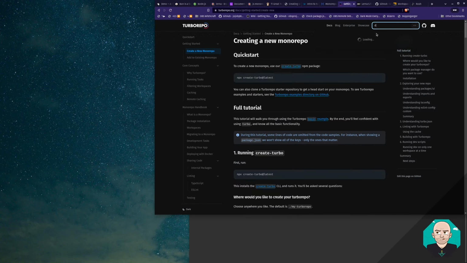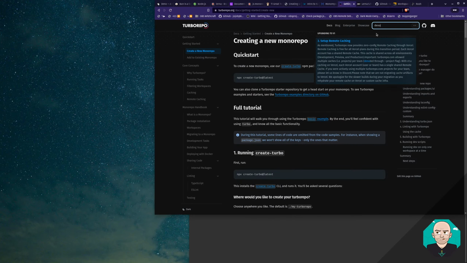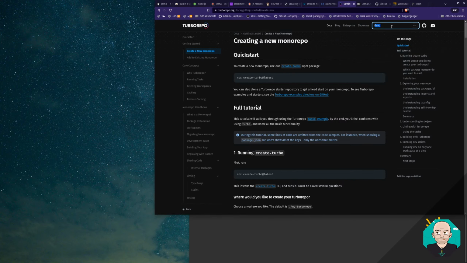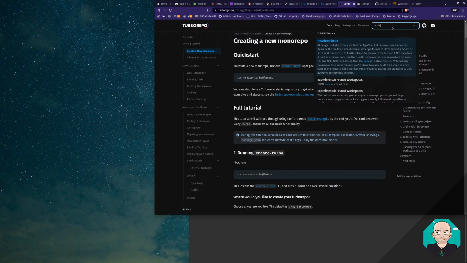Let's do a search. Deno. It doesn't really mention it other than that. Node. Rewritten in Go. Although I initially prototyped Turbo in TypeScript, it became clear that certain items. For around a month or so of work, I'm excited to finally release Go version of the Turbo CLI.